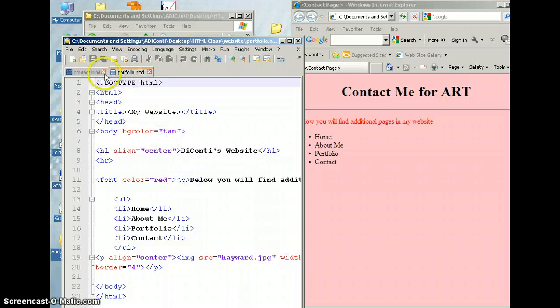Okay, now it says portfolio up here, but I have to change all this other stuff. So I'm going to do my art / digital portfolio. I'm going to put up here my digital portfolio.